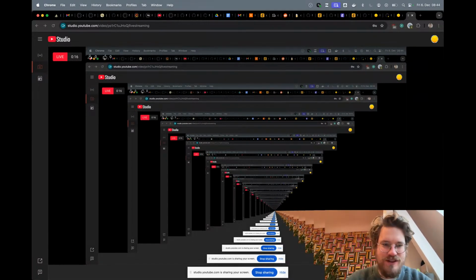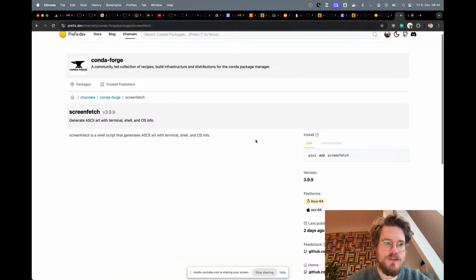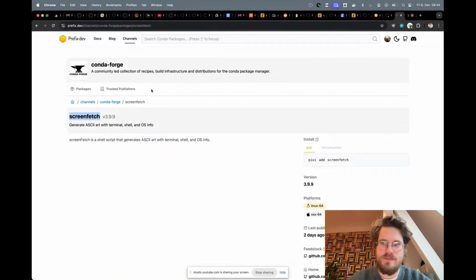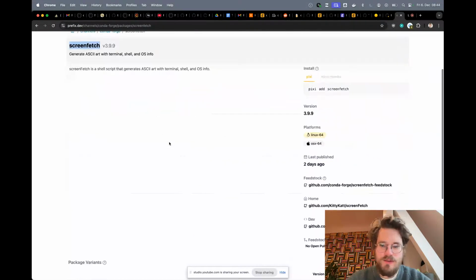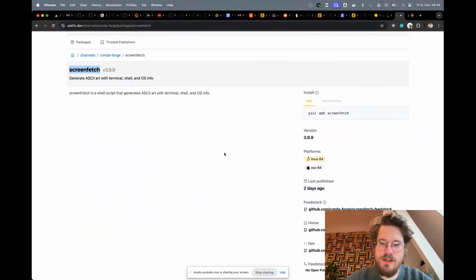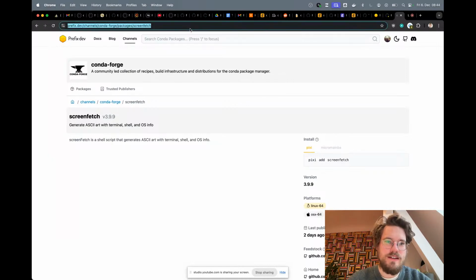Infinite windows. So we decided to do a little advent of packaging for conda-forge. And today is the first topic. I was looking around and I found this tool called screenfetch, which is pretty popular if you're a hacker, because it shows you basically your system information. But I noticed it's only available for linux-64 and osx-64. And conda-forge has a nice mechanism to get this onto the additional Linux and osx-arm64 platforms.